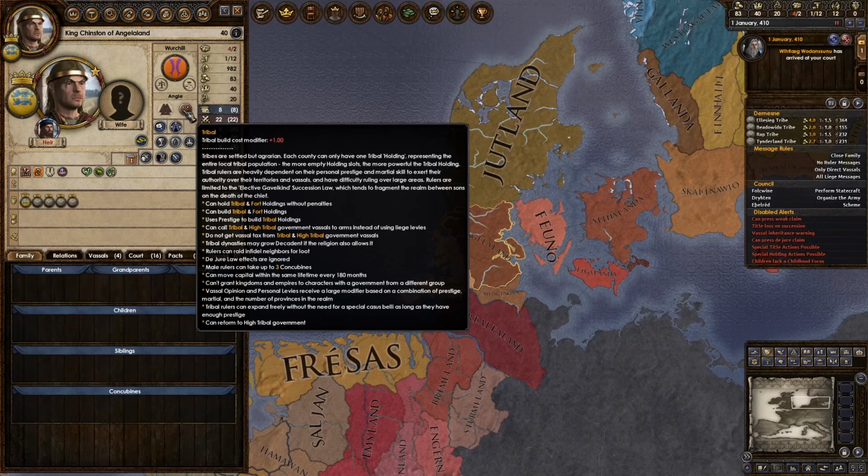Now it says we can take up to 3 concubines, right? So the religion, I assume, would just limit us to 2 regardless. Or maybe we'll be able to take the full 3, I'm not sure. We can move our capital within the same lifetime every 180 months. Probably, I assume that's to do with, obviously, the whole Germanic migration thing.